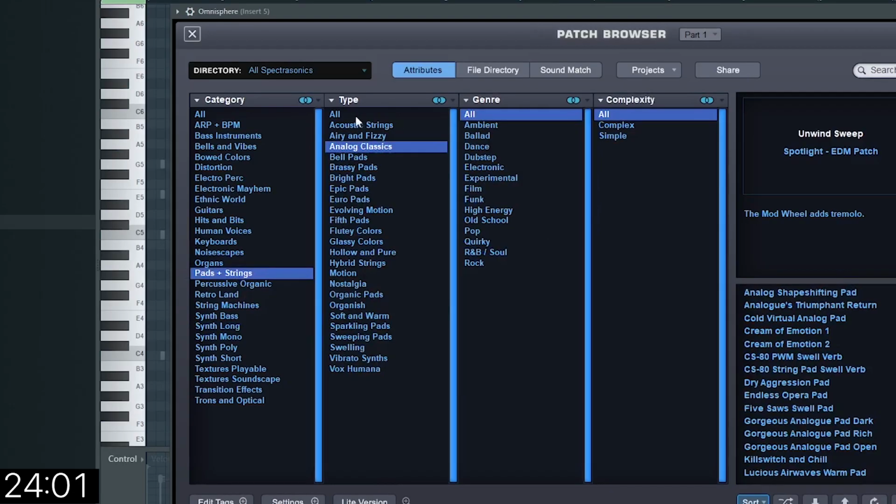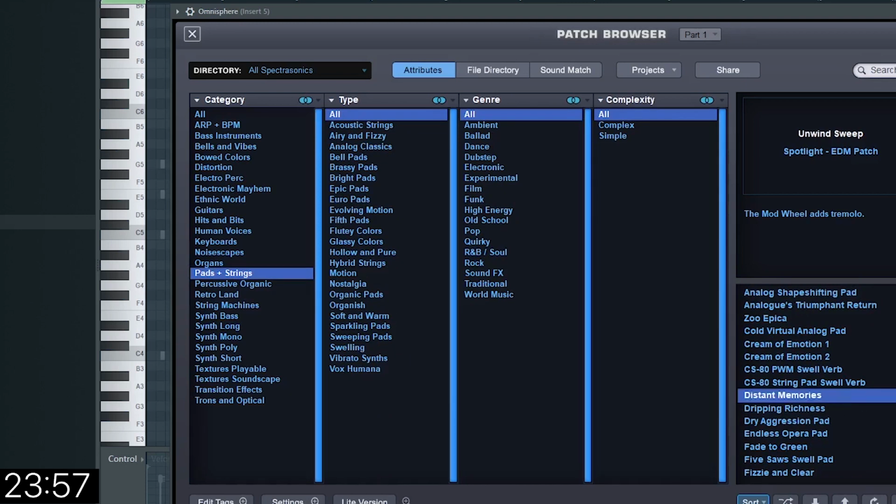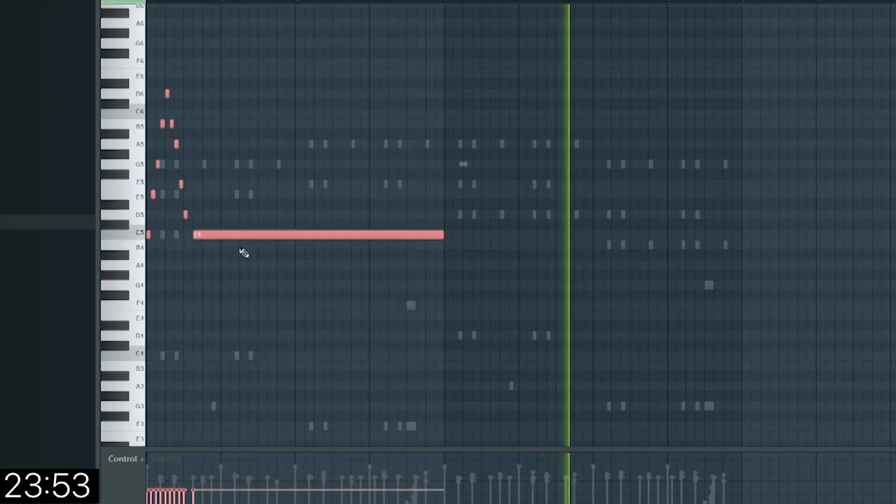Next up, let's do a pad from Omnisphere again. We need to add some form of atmospheric feel to the track to give it that chill vibe. By the way, the preset for the pad is Distance Memory.